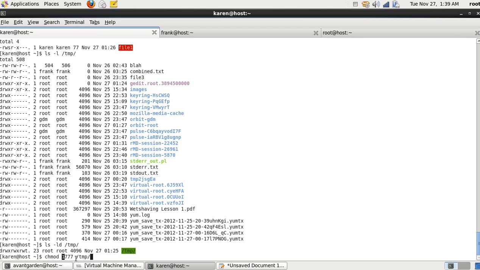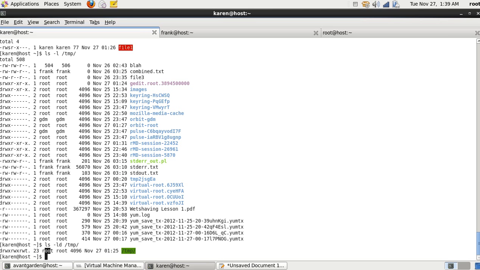The sticky bit, if it's set on a directory, it prevents users from renaming or deleting files in the directory unless they are the owner of the directory, which in this case is root, or the owner of the file that they're trying to delete, or root can basically override that as well.